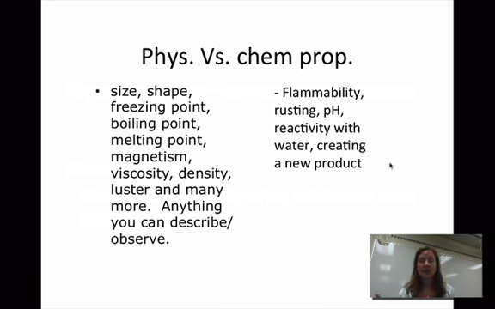Chemical properties, again, all have to do with reactivity. So common terms for that, whether it's flammable, whether it can rust, what the pH is, okay? How it reacted with water, how it reacts with oxygen, what kind of new product did it form. Okay? You see here that flammability and the rusting, those are two terms that we use in relation to a chemical change. The word dissolving would be under a physical property because it's not a chemical change.